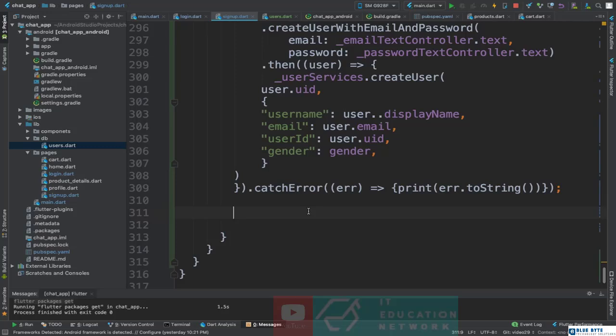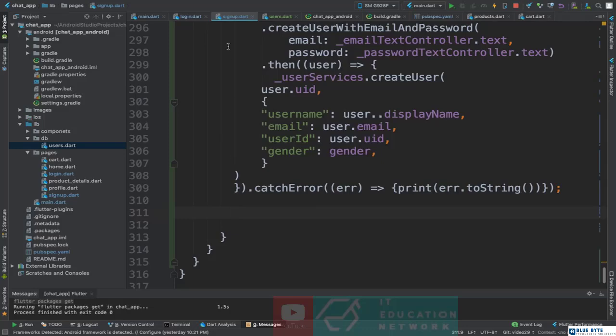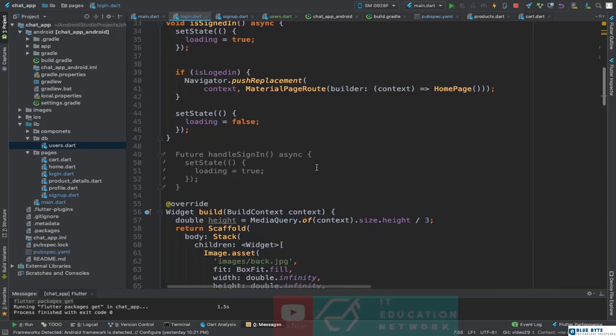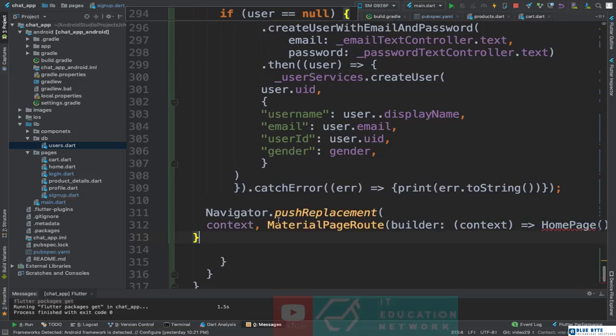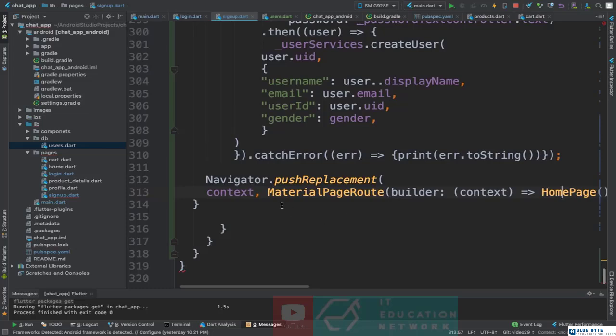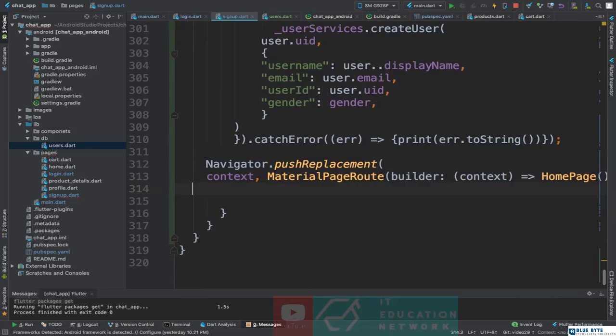And once all of this is done, let's go back to the login. What I want is this. We will just do this. Go to the home page. Okay. Delete this.